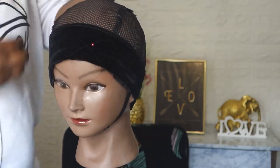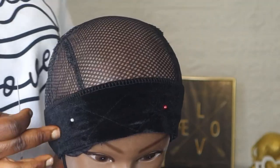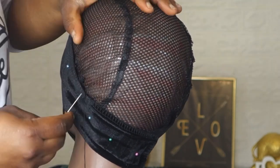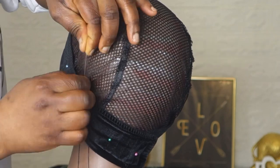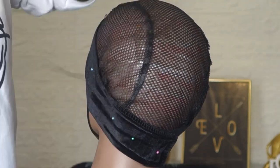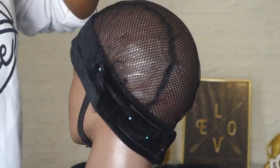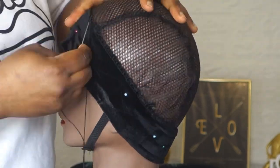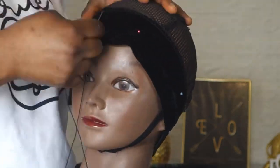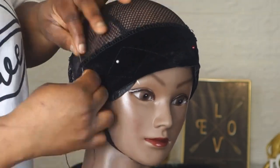I used my headband. You can purchase this headband online. I place it on the wig cap on my mannequin head, use a pin to secure it down, then I start sewing. The method I'm using to sew, you will never know that I sewed this by hand. You're going to think I sewed it with a machine, and you won't even see the sewing thread at all.